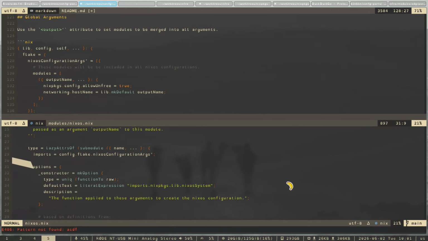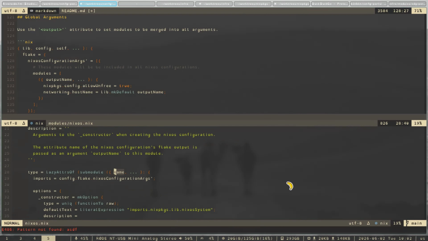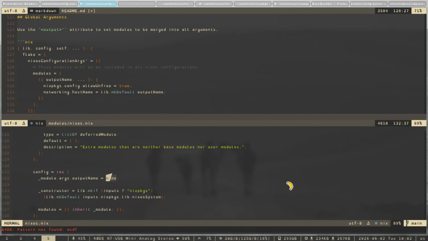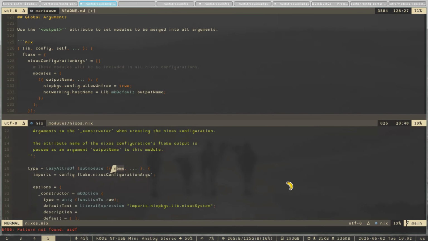Yeah, if you go to the bottom of that option definition, it should be there. That's right, exactly. One place, and it's just module args. So you'll be able to use this in any NixOS module. Exactly. I see. Okay, that's a good feature, I think.